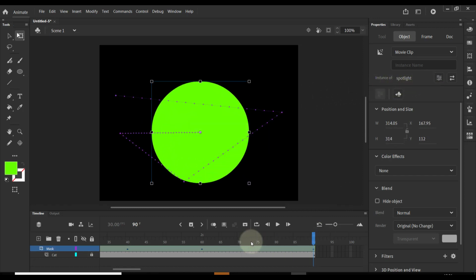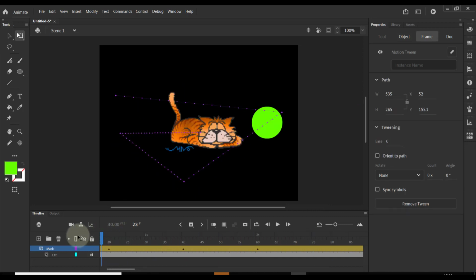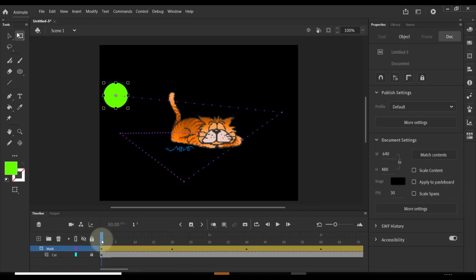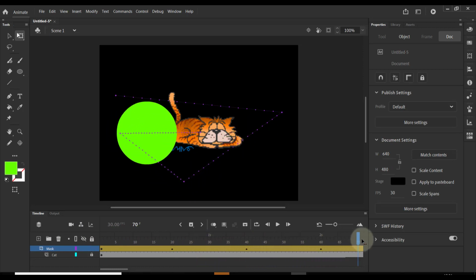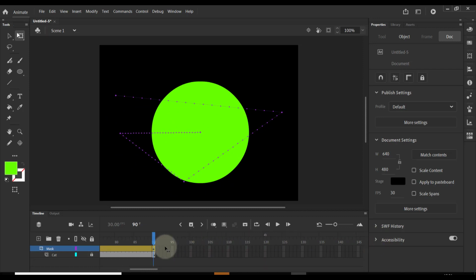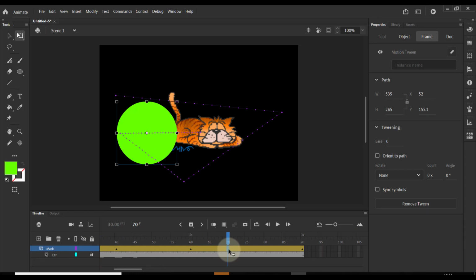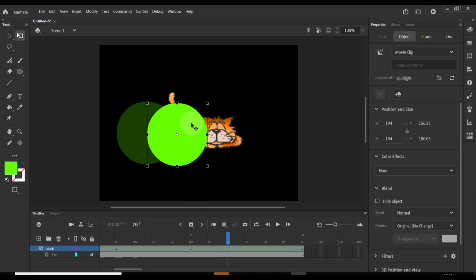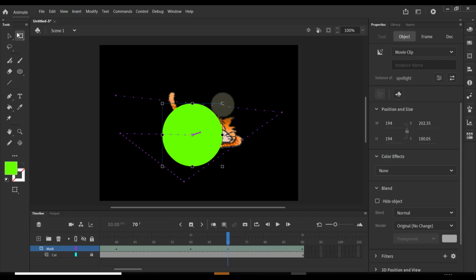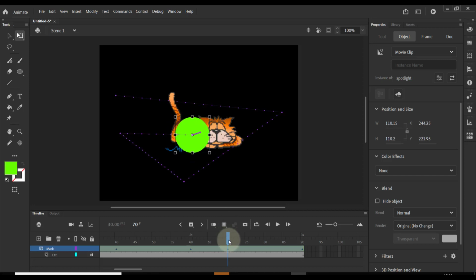Okay, so let's try this with just the shape at the moment. So we go right back to the beginning, drag it across, and you can see it's going to go over, catch some of the cat there, go to the far side, come back in, and it's going to get bigger as we get there. Now actually, what I'm going to do is I'm going to go to about frame 70, and I'm going to just bring that over a little bit and make it a little bit smaller. So let's just see what happens.